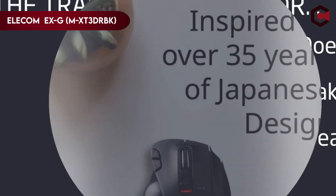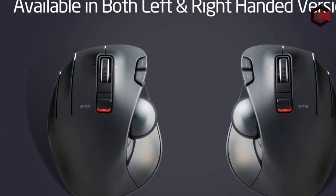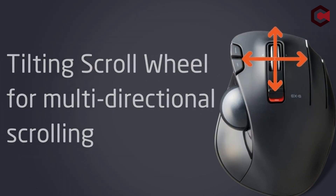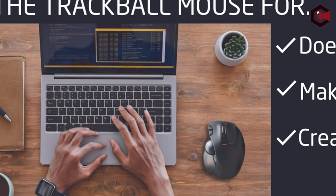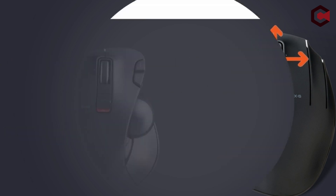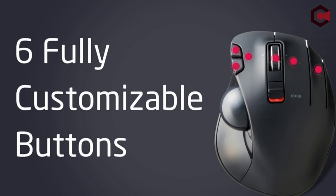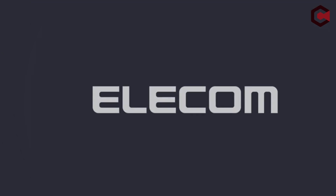At number 4: the Elecom EXG MXT3 DRBK. The optical tracking technology used by the Elecom trackball ensures precise cursor movement, improving accuracy and requiring less hand movement. Six physical buttons plus two extra tilting buttons for the scroll wheel make moving in any direction simple. Users can quickly change the trackball's DPI setting between 500 (low) and 1500 (high) to manage cursor speed. Three 2.5mm synthetic ruby ball bearings provide smooth performance while reducing dust and dirt collection, and a hole on the bottom allows for simple ball removal for cleaning. The product features a battery remaining indicator lamp, is compatible with Windows 8, 10, 11, and Mac OS 10.10 and later, and functions wirelessly on a single included AA battery.